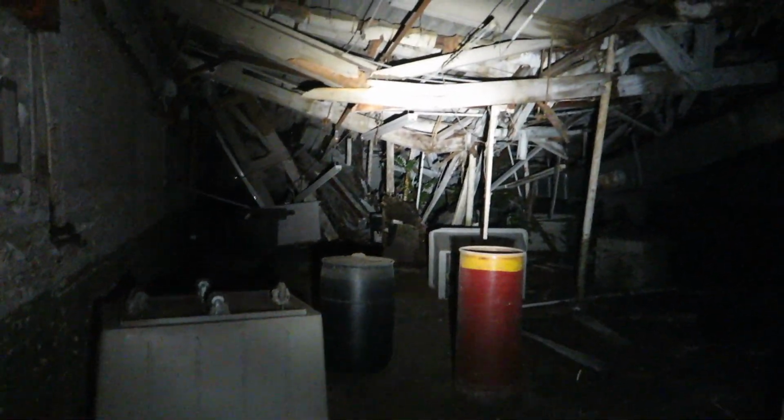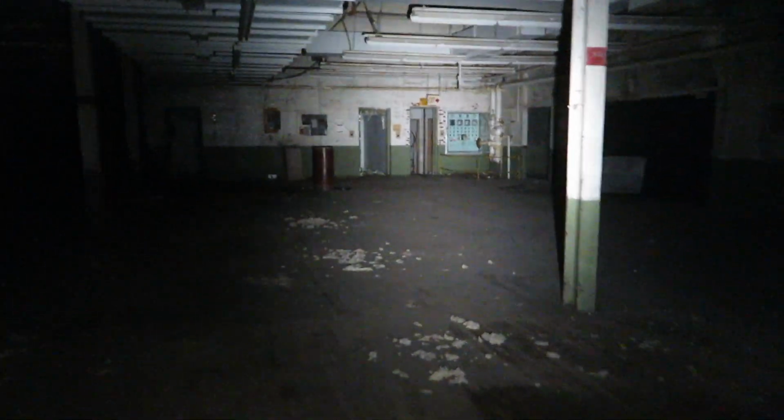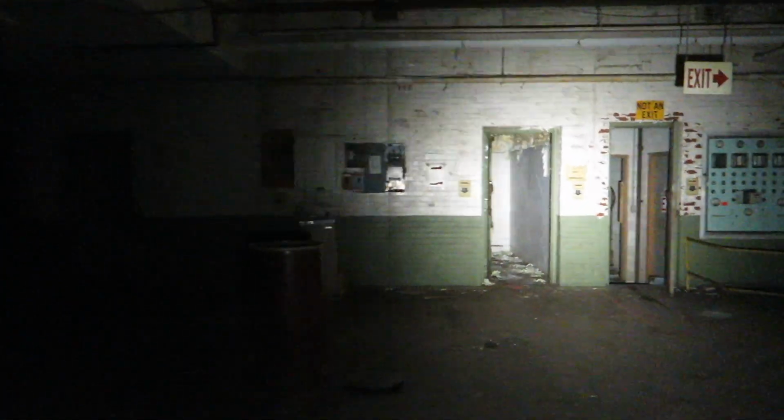And the whole roof has come in over here. Look at this. I'm really turned around now. I forget where I've even been. This place is so massive. I feel like I've kind of been everywhere right now. It just takes up so much space. Like, I've been in every room. I just haven't really looked in every nook and cranny. I'm trying to be very sparing with where I point this light towards and where I go. So it's really hard.